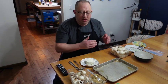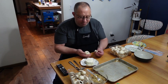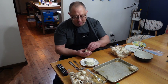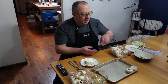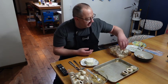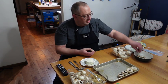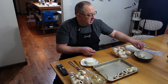Now, rather than doing mushroom cheese topper, we're going to go ahead back and forth with that there. Take your mushroom, hold it firmly. You take it, pull it towards you gently, push it away. Stem comes out. There. Now, if you've thought ahead of time, and when I mean ahead of time, I mean tomorrow or later tonight, save your mushroom stems if you're going to be using them right away, and you can use them in a mushroom gravy. And that way you aren't missing out.